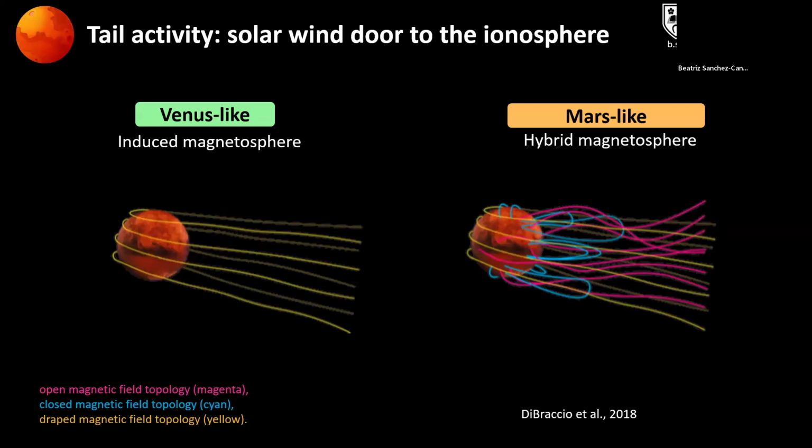For Venus, there are no crustal fields, so it's just a nice drape interaction with the solar wind. But for Mars, we have like a party of lines with open, closed, open between them, leaving the planet. There is a lot of everything. So maybe that's why there is also more escape of the atmosphere at Mars than at Venus. It could be many reasons, so this is quite new at the moment that we are studying. So we want to focus on that with the mission as well.